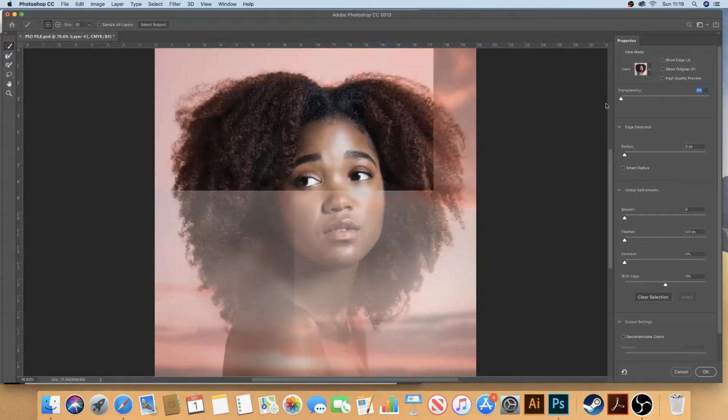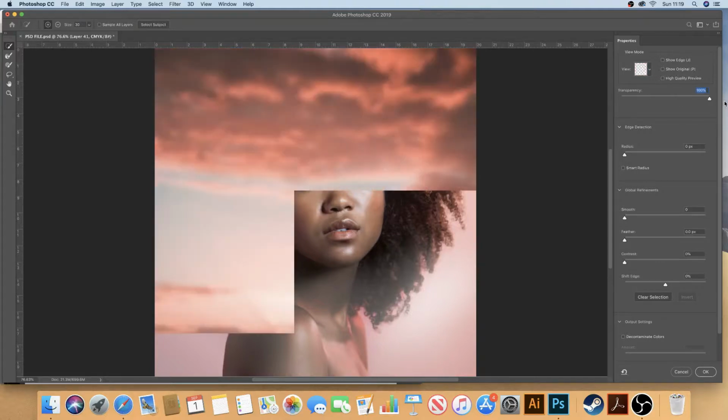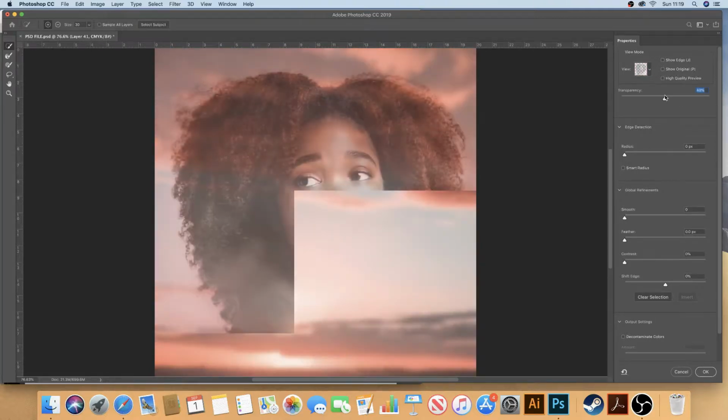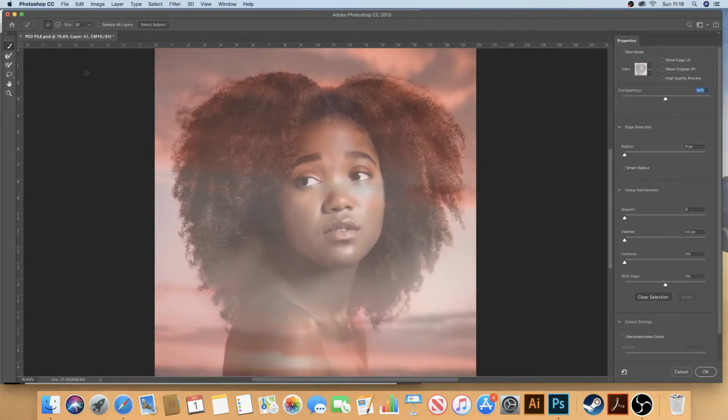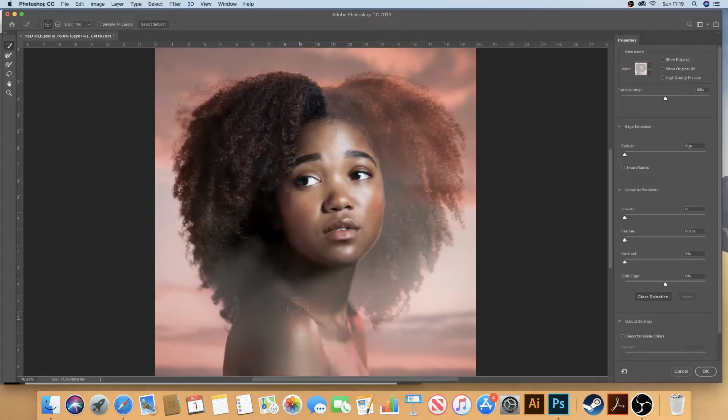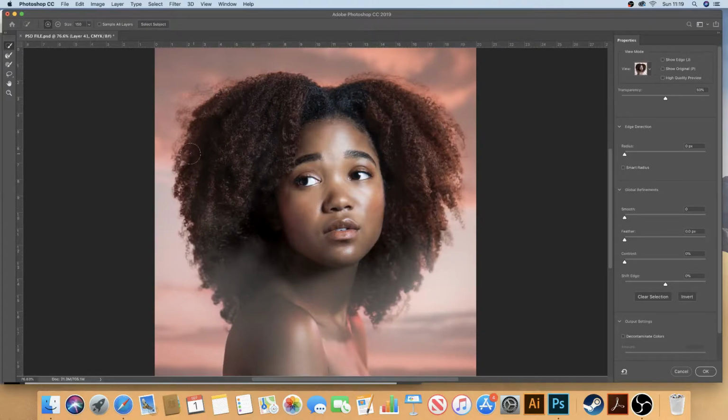If we go all the way down to 0, you can see that's your one image, and that's your other image. If we bring it down to 50-50, we can see both images. We want to click on this button here, which is the Quick Selection tool, and you want the plus option to be selected, and you can change the size of the brush with the slider or with the brackets. We'll make that a little bigger. If we click, hold and drag, it's going to start selecting all the sections that we want. It's made a very quick selection of the woman and all her hair.